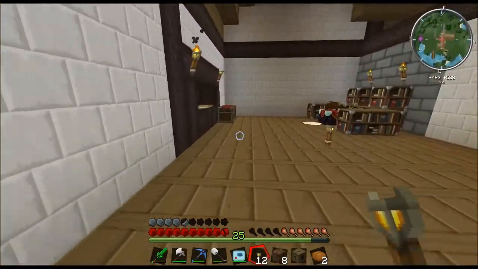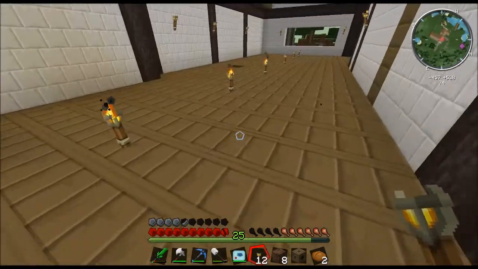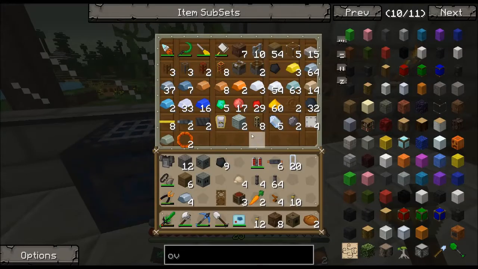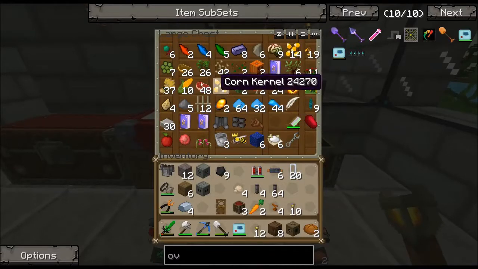Try and find where I've gone and put... Oh, there's another one there. Where I've gone and put a diamond drill. I have crashed. I hope it hasn't been deleted. If it had gone backwards, then I'd have the steel back.